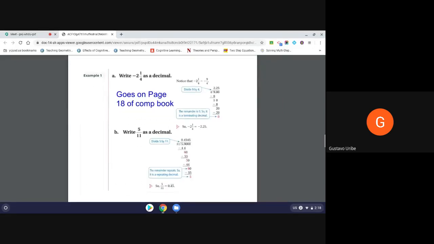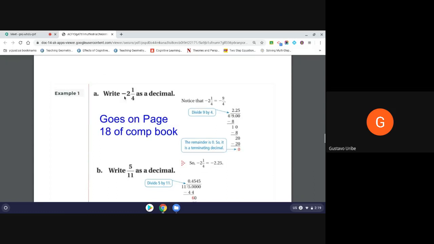Here's some more examples. So this is a mixed number that they turned into an improper fraction. So remember to do that. You can do 2 multiplied by 4 gives me 8. And then add the numerator, gives you 9. So 2 by 4 gives me 8, plus 1 is 9. Negative 9 over 4. The top number, remember, this fraction is going to tip over, like the last example that I showed you. And then 9 is going to go in here.